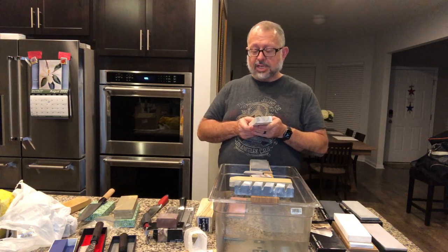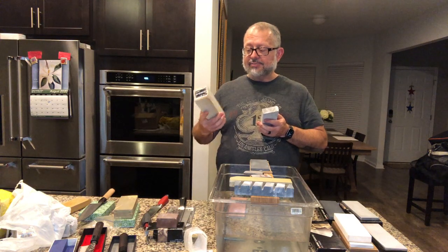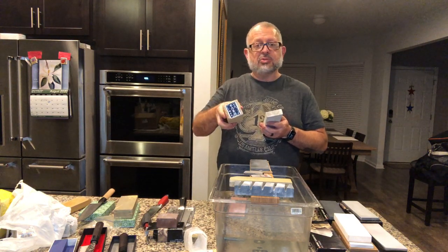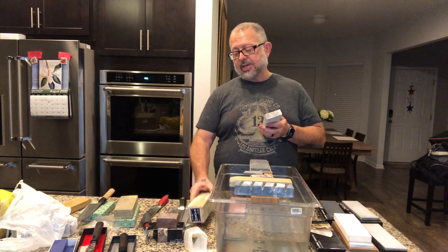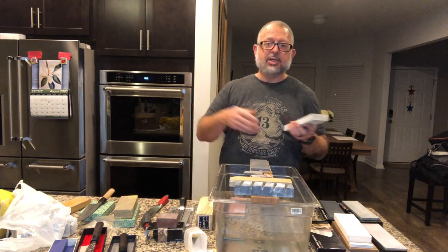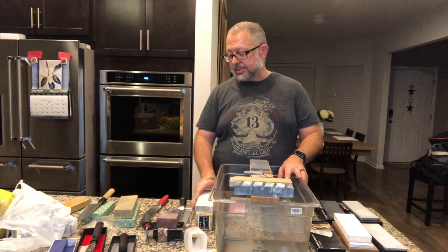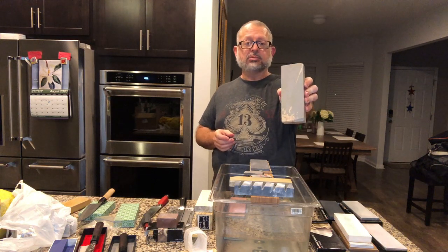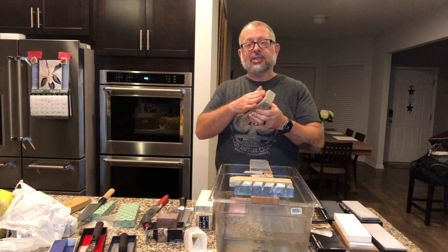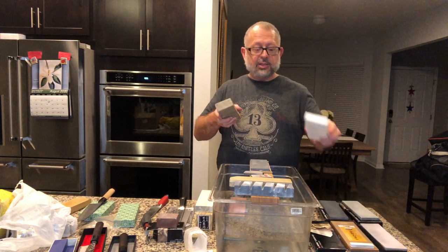So I shouldn't need it tonight, but we have the Amakusa, which is supposed to be around 600. I think it's around 1500. I think that because they're natural, they could come in all over the place. But we have the Aizu, and then we have the Moriyama. So this would be like 6,000. So this would be, you know, in between here.